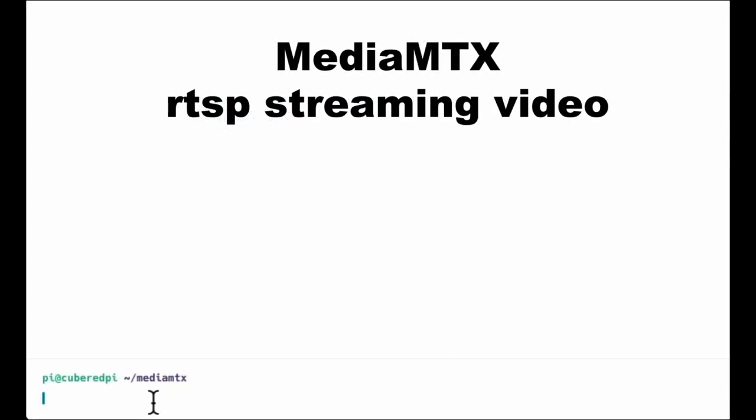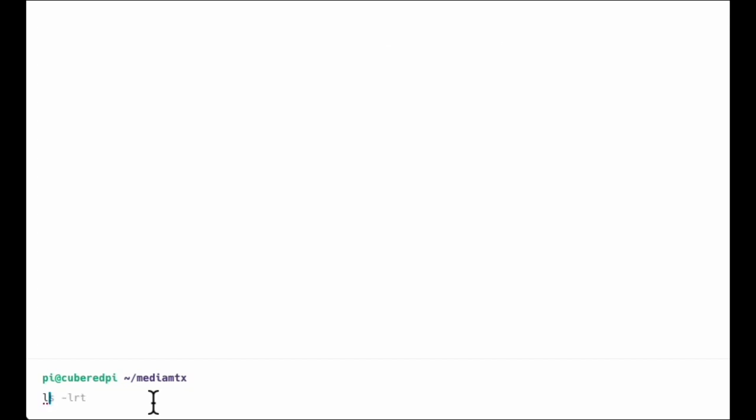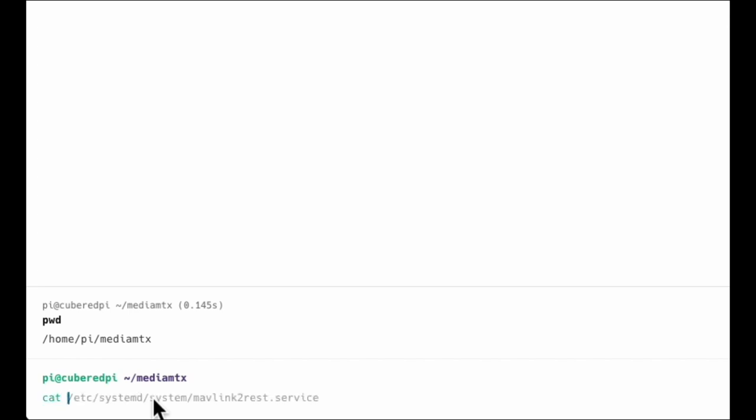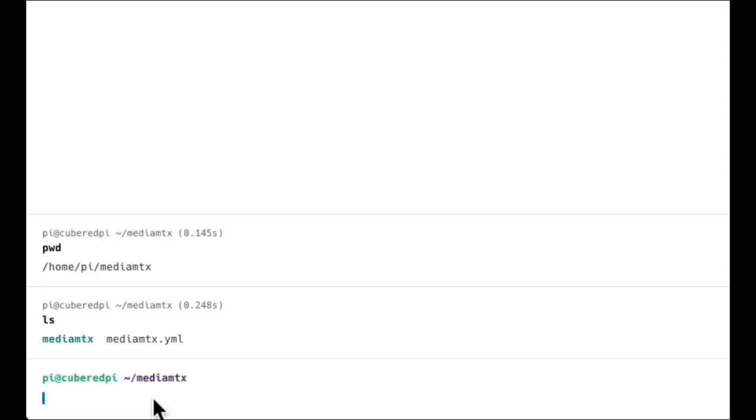The setup for streaming video is actually pretty straightforward. I had tried VLC, which has a command line option, but it didn't work as reliably as a service as I wanted, and I found this thing called MediaMTX, and currently that's what I'm using. I think there's some options for using it with FFmpeg that I could probably use to get better performance over low latency. I haven't done that yet. So basically MediaMTX installs into a directory, which by default installs under your home directory, and it's called MediaMTX, and there's a YAML file that is used to configure it, called mediamtx.yaml.